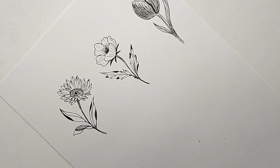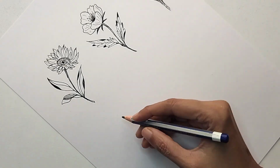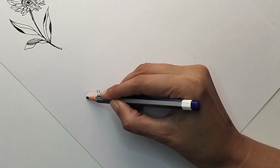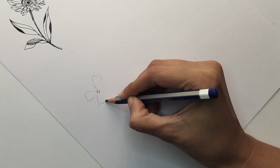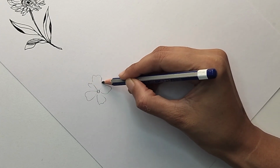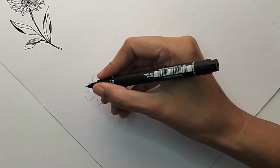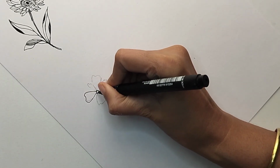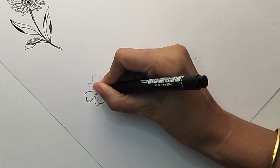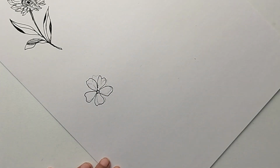Now we can start with the second one. In the first row we have only one single flower, so in the second one I want to create a group of flowers. My first flower is simple. You can create a small round shape to create the center part of the flower, and then you can create petals like these. Now because we are creating a group, I think the perspective of the flower is important.